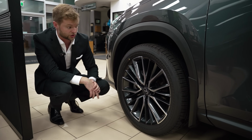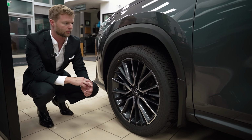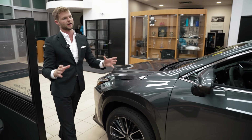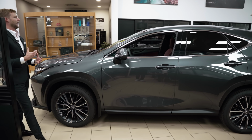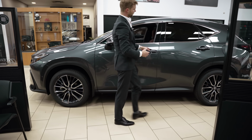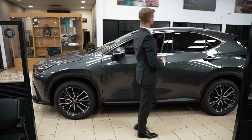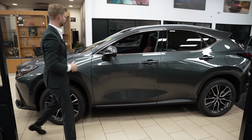The brake setup is much smaller than the Genesis for sure, because this isn't a sport one. The sport ones do have a little bit more aggressive brake. We got a Bridgestone tire on there. And then let's talk about the body line. So even though this is not the sport, side by side, the NX looks a little bit more athletic. We have this sharper line right down the center that tapers up. The roof line, you know what? I think they're pretty similar. Maybe the NX is a little bit taller at the back there, but not a crazy amount.